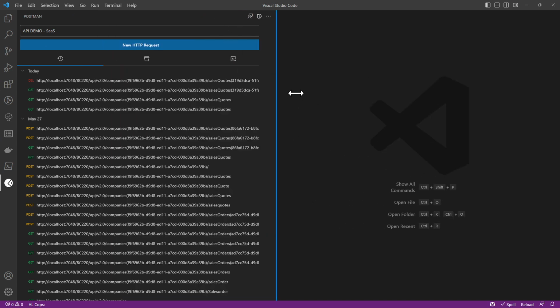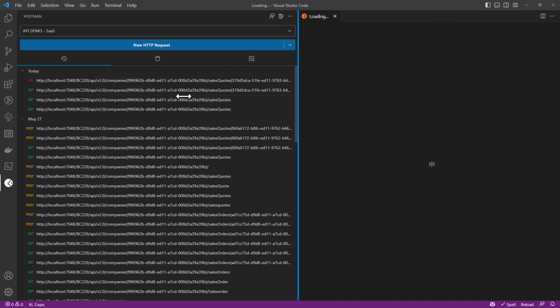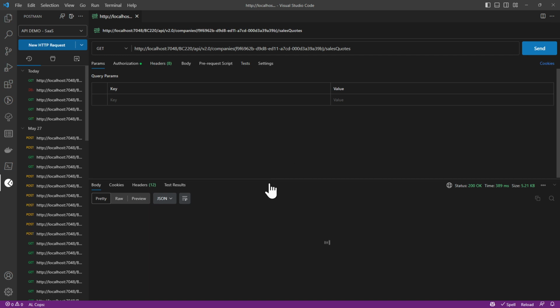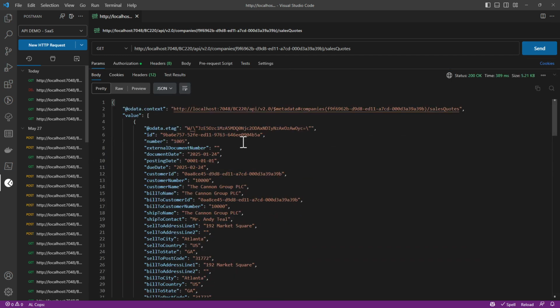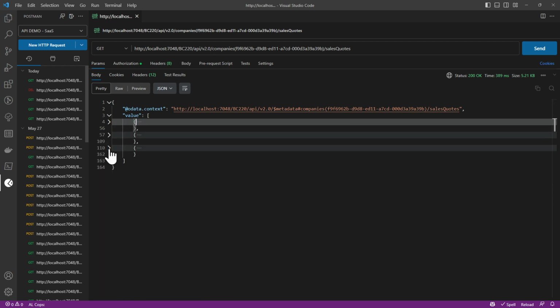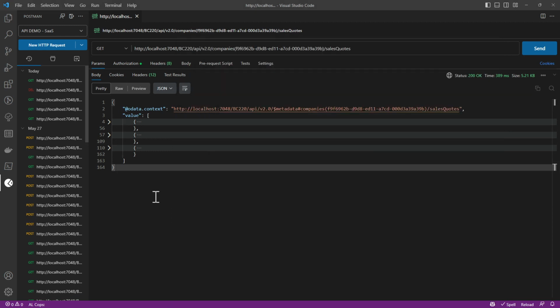As we said earlier, we first have to do a get. So let's pick one that we did yesterday, sales orders. And hopefully there are sales orders. Okay. So once we do a get, we get the sales order numbers 1005, 1006, and 1007, and that's it. So technically at this point in my database, there are three sales orders. So far so good. Let's try to see how we do a delete.